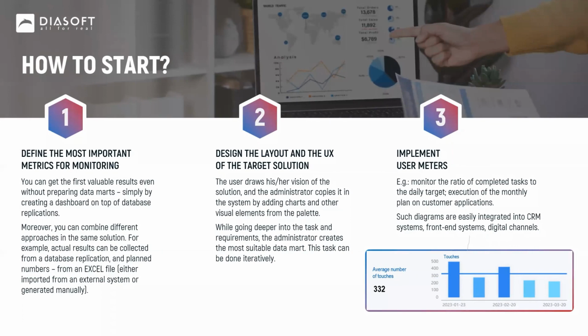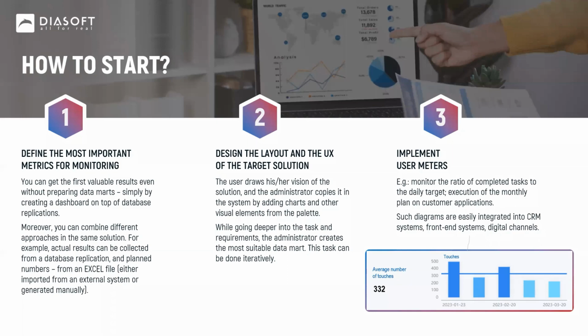Let us discuss how a company can start data visualization, if it has no established practices or approaches yet. Usually, a company has some approved KPIs. They can be described in some documents, managed with the help of Excel files, or otherwise tracked by the company. The business can achieve the first valuable results simply by copying databases where these metrics appear, that is by using database replications. You do not need any expert teams or coding here. These are all standard database capabilities, and the company can start creating first visualizations on top of these replications.